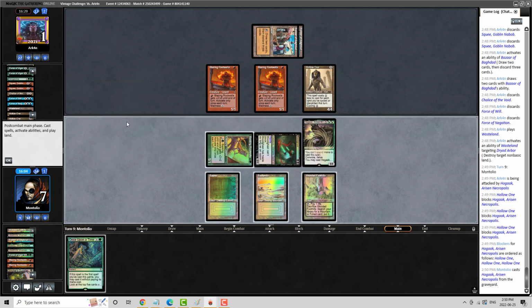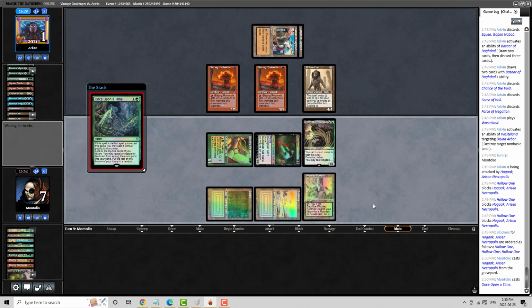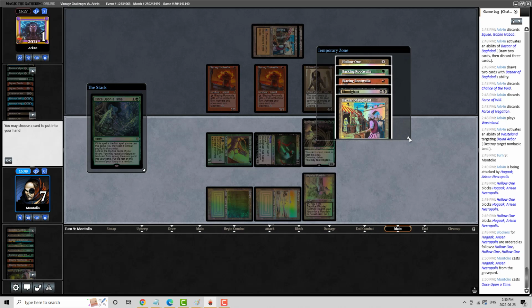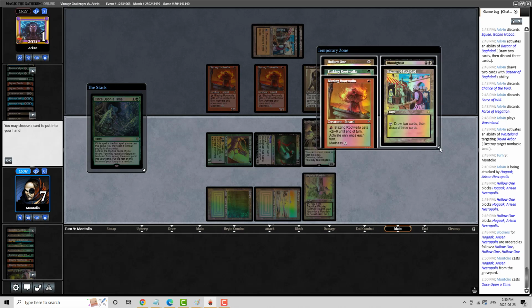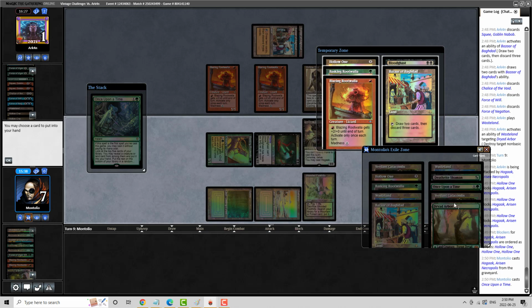But all right. So once again, Vengevine is a problem here. But what I can do is Once Upon a Time now. I likely have the ability to fetch if I need to here. I mean, Bazaar seems all right, but maybe it's not what I want. Let's take a look at my exile pile. What have I lost here?